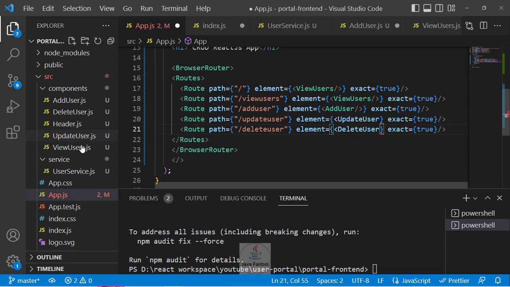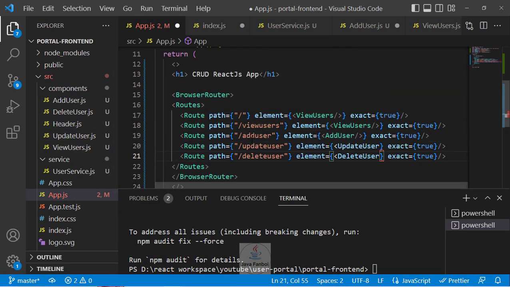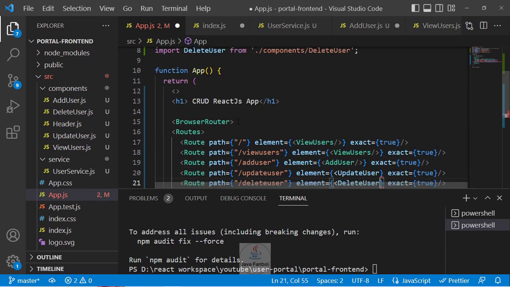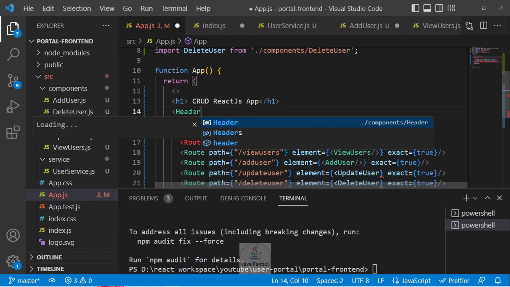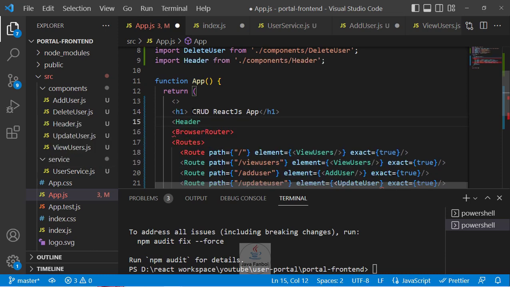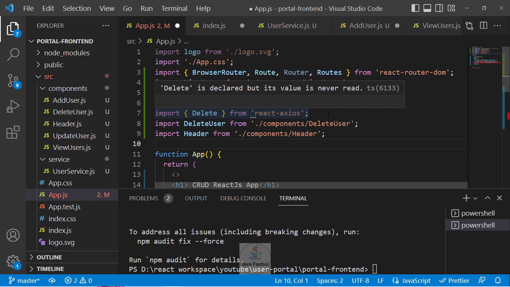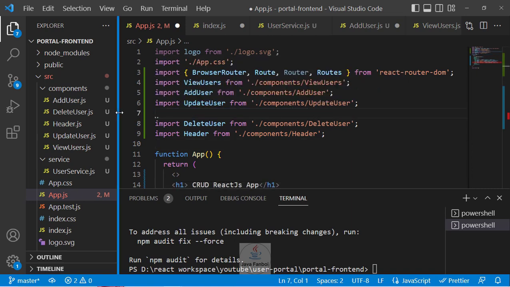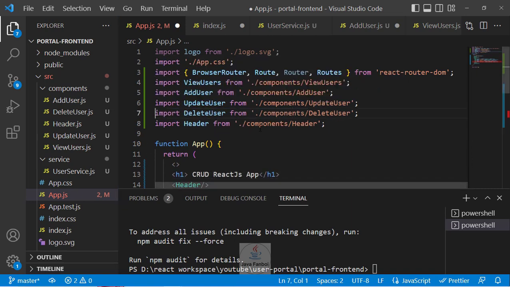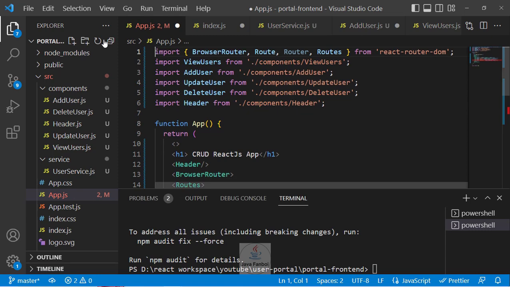And we would keep our header here. Okay, so everything is imported.